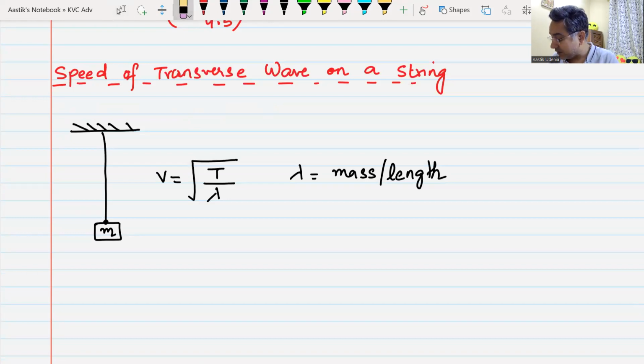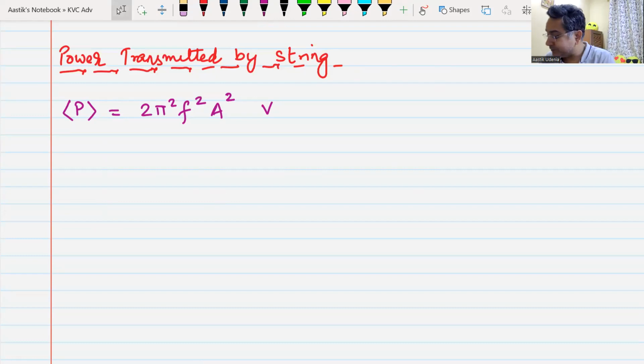Let me not call this lambda. I forgot. I always use lambda for mass per unit length. Let me call it mu. So I change it here to mu. Mu is mass per unit length. Sir, that is mass density. Yes, that is mass density. Mass per unit length, mu. So wherever I had written lambda for mass per unit length, change it to mu. Sorry, big mistake. Lambda was for wavelength. I should use different symbols, otherwise symbols get confused.